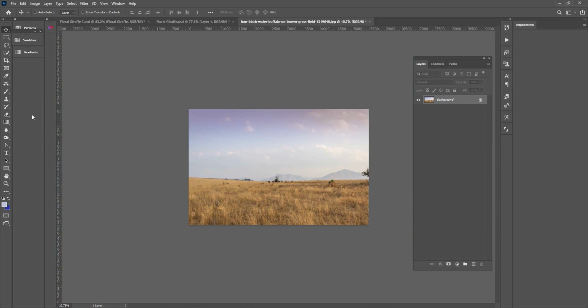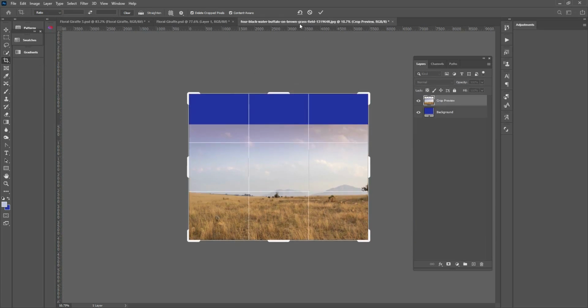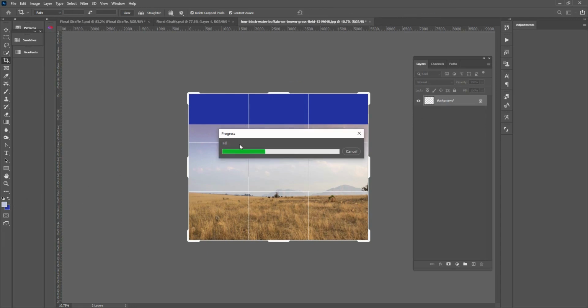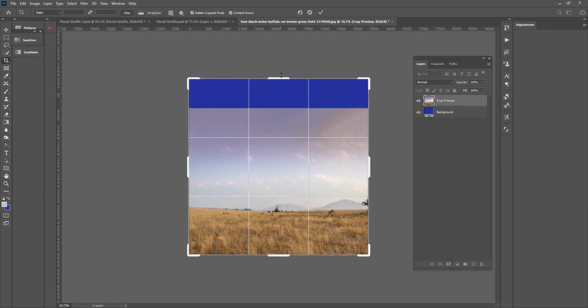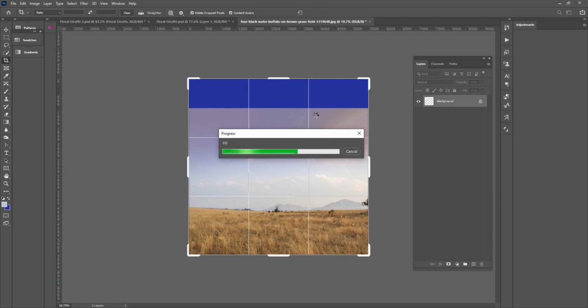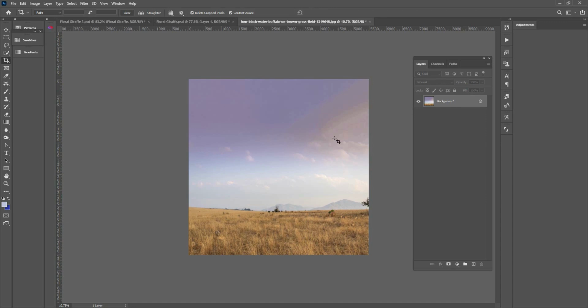I want to extend the sky, so I'm going to use the crop tool, click on content aware, and drag this up. Okay, it looks weird for a while, but now Photoshop will automatically extend the sky area. It's pretty cool. I'd like to add more. Yeah, do it little by little so the effect will be better instead of doing this much at once, because sometimes the area here can be copied here. It looks weird, of course. Okay, now I think it's great.